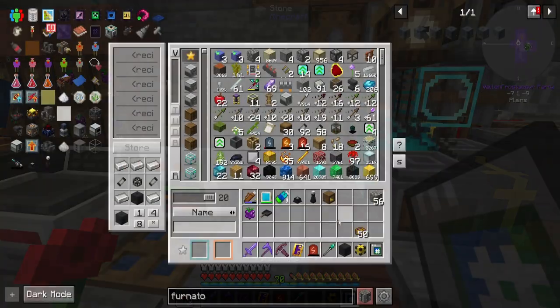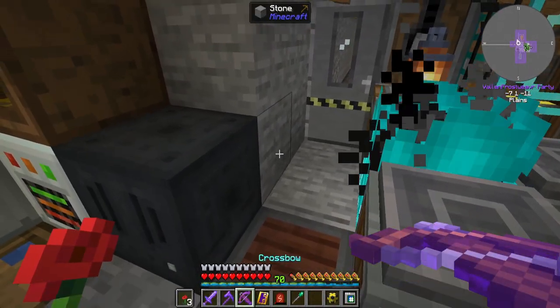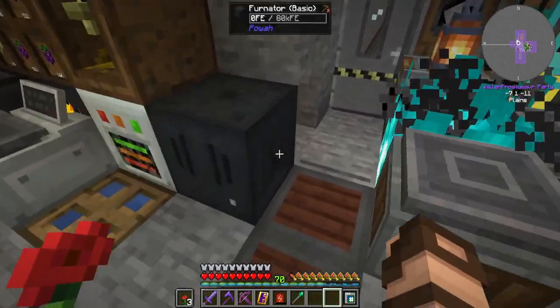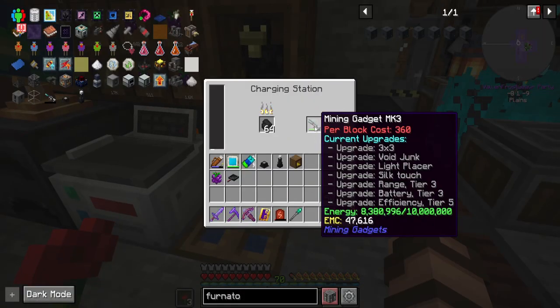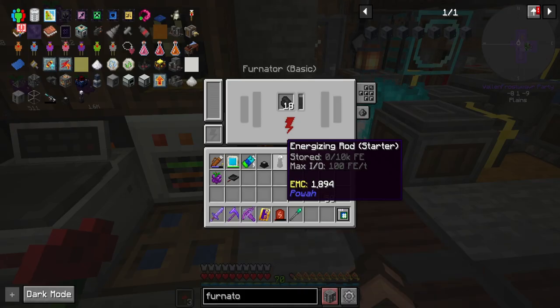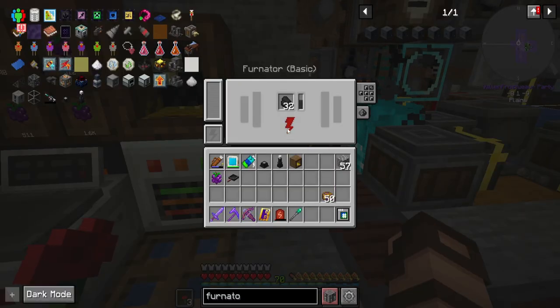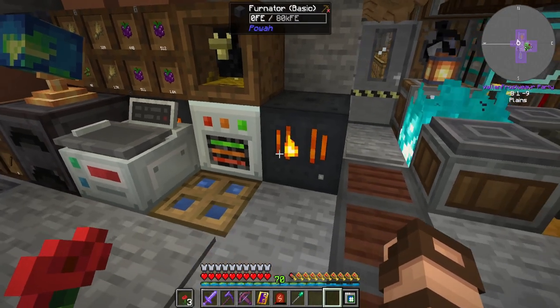All right. With that the case, then let me put this in front of this, and I will make another basic Fernator. There we go, and I have another basic Fernator, and I can actually remove this here and put another one there. And then this is generating power as well, so that's going up even faster because they're both generating a lot of power, or at least a decent amount.